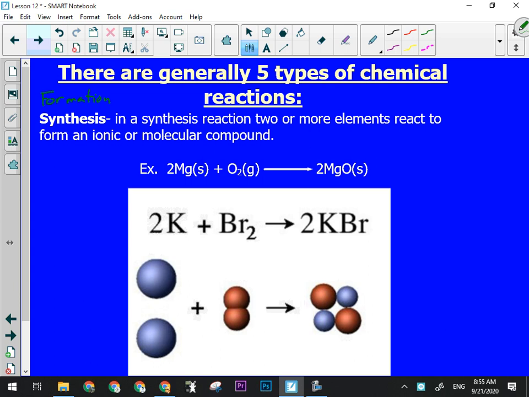Okay, you're not going to have to worry about the states of matter when you write reactions. You'll be able to write them like this. You get to Chem 20, and then you'll have to know the states. That's easy. It's just a matter of looking at your solubility chart to see if something's soluble. It would either be aqueous or solid, or looking at its boiling point and melting point to see whether it be a solid, a liquid, or a gas. All right, so you won't have to worry about those, but you will have to worry about these numbers.